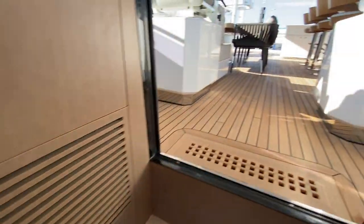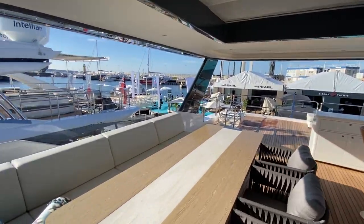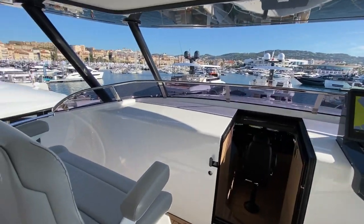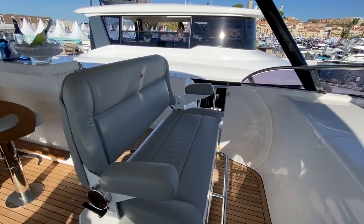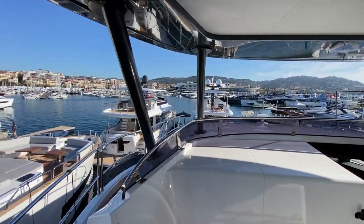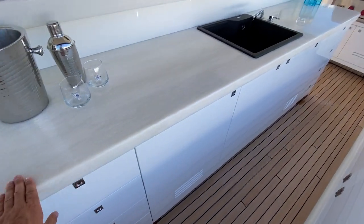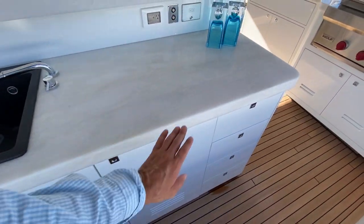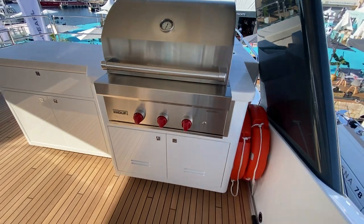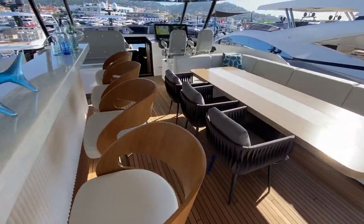Headed up to the bridge of the boat — this bridge is just so impressive. You've got your helm station here, huge side companion seats off to port if your guests want to enjoy the view as you buzz along the coastline, and then incredible entertaining spaces here too. Refrigerators, ice makers, drawer storage, and a propane grill. Again, this is a brand new boat headed to the U.S. after this show. Lots of counter space — I love these stools here at the bar.